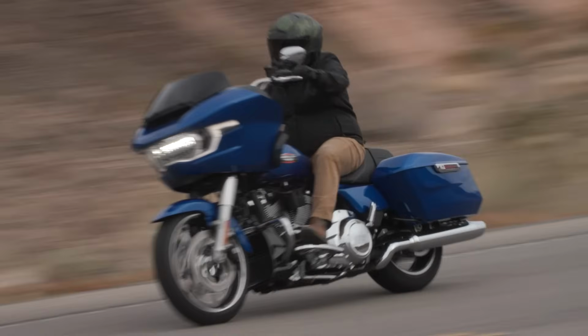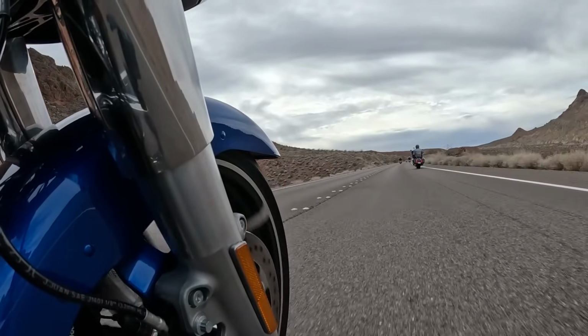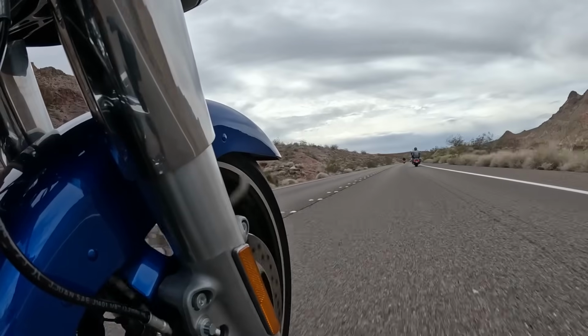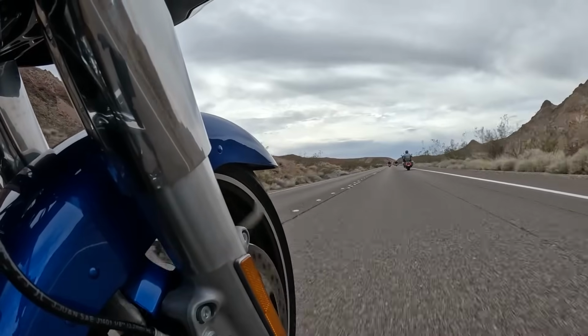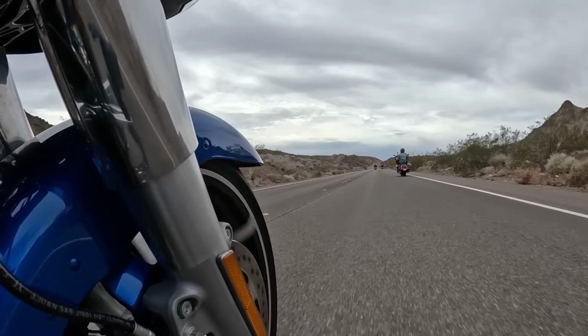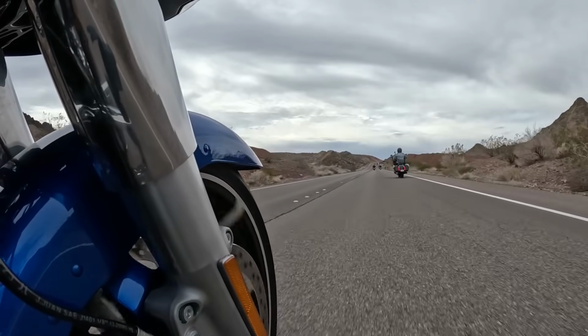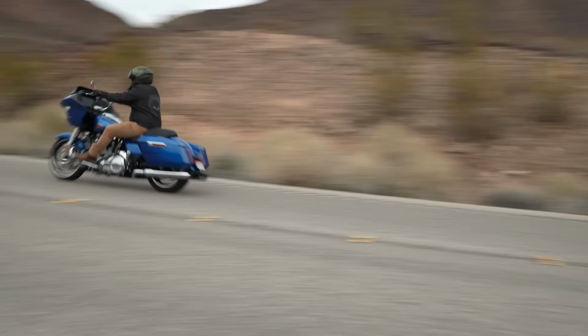But this thing fit me so well. And the general consensus from most of the creators and design team and everybody that was here at this event is that shorter riders really like the Street Glide, because everything is just right there. It's closer to you. I just prefer having everything a little bit further away from me, especially the handlebar design, seating position, and the front floorboards. It all felt really natural. And fortunately, even though we do have a touchscreen, of course, with the new system, I still found myself most of the time just using the controls on the handlebar, so reaching and stuff was not really an issue.